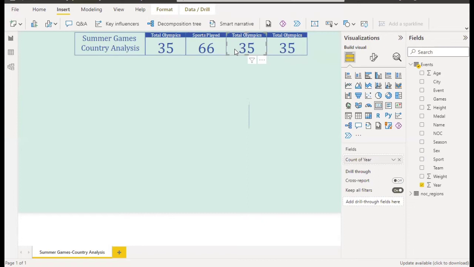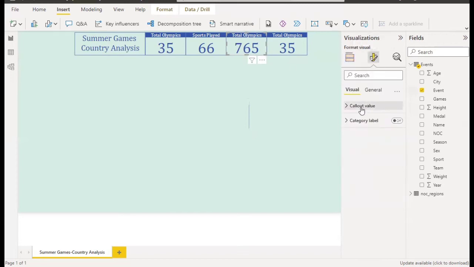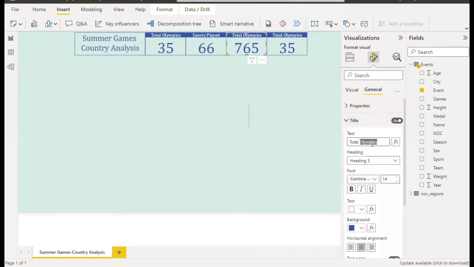You can see in a single sport there are multiple kinds of events. So here in this events field, just click there, and here as well you can click distinct. 765 events have occurred so far, unique events in the history of Olympics. So total.